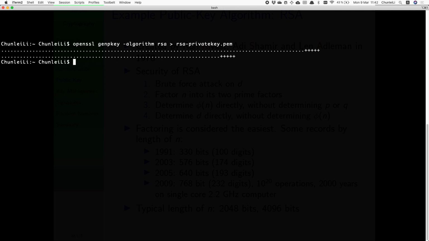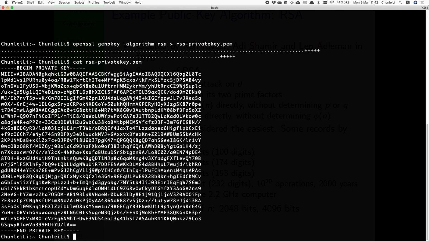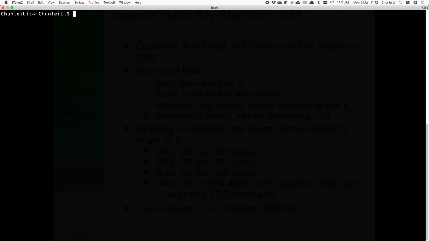Okay, I already stored it. And if I look at this generated key, RSA private key, it's again the same information, but I can use the command openssl pkey, and I take this file as the input, RSA private key.